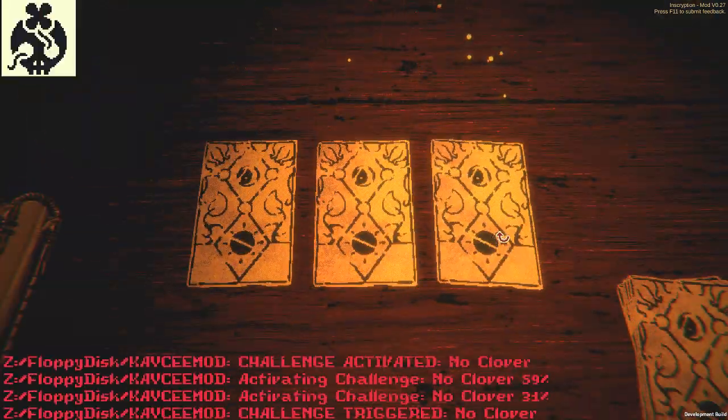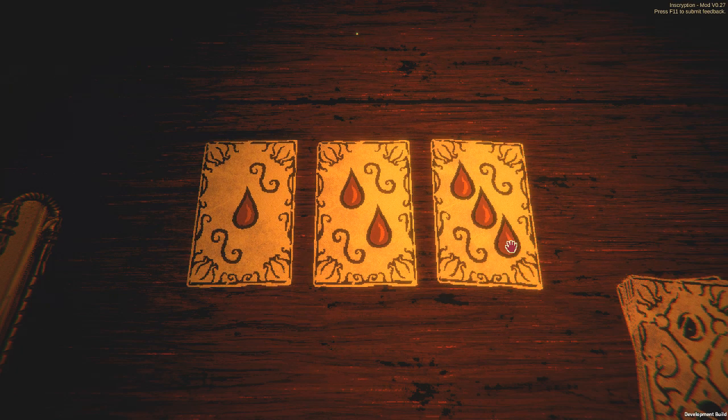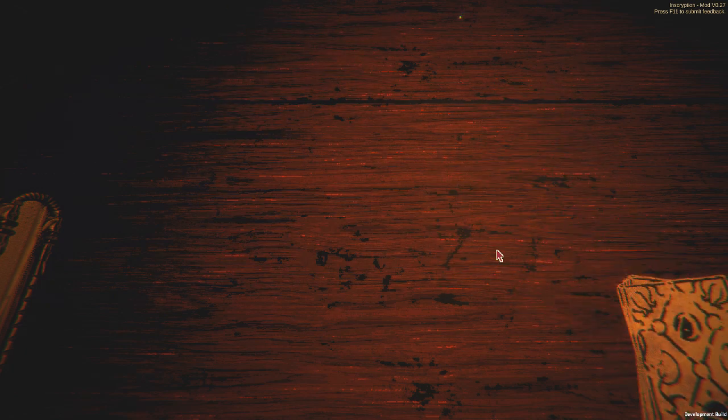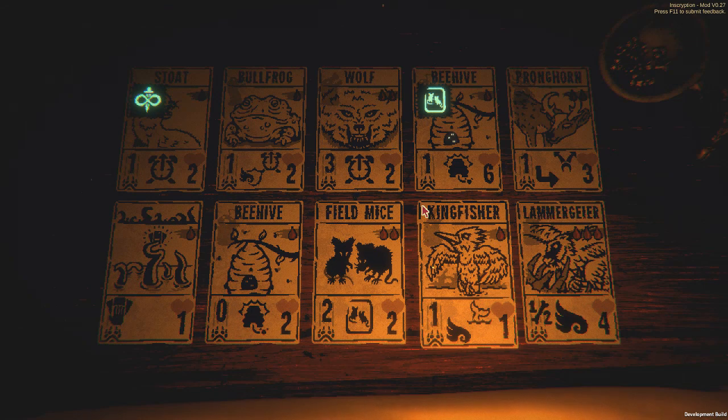Could also get something here worth changing. And if we get bone here, it's actually worth clicking, because we could just sacrifice the bone card immediately. I'm going to click a 3 crossed in hopes of getting dire roll. We got Lammergeier. Lammergeier is still really good, because Lammergeier is a creature that scales.